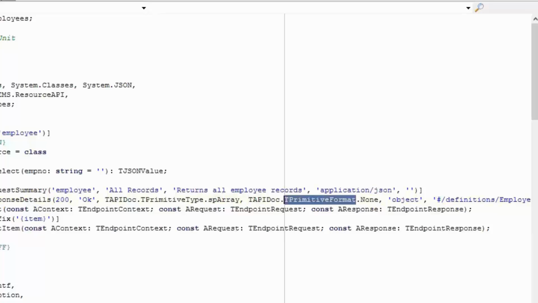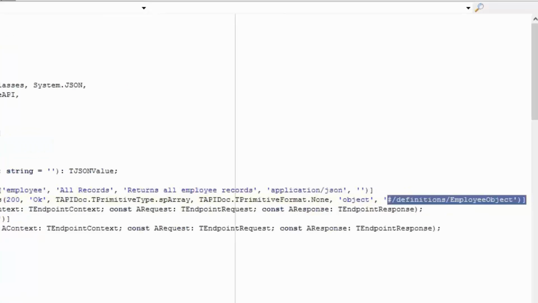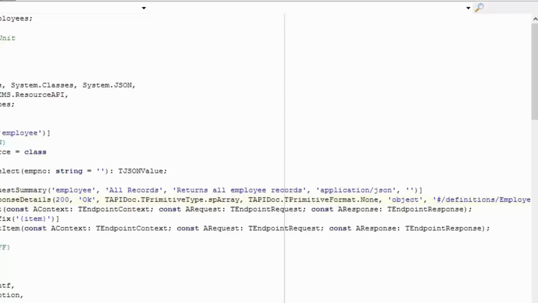Now, because objects aren't actually defined as a primitive type, I'm telling it none. I'm not setting a primitive data type for the return. I'm going to be setting an object, which is the next parameter. So I'm going to send back an array of objects. But then I need to describe that object. And because this is a single line tag, I don't have anywhere to describe it. So what I'm going to do instead is put in this parameter, which is going to reference a description of an employee object. That means that we need to define the employee object. So I'm going to do another little bit of copy pasting here.